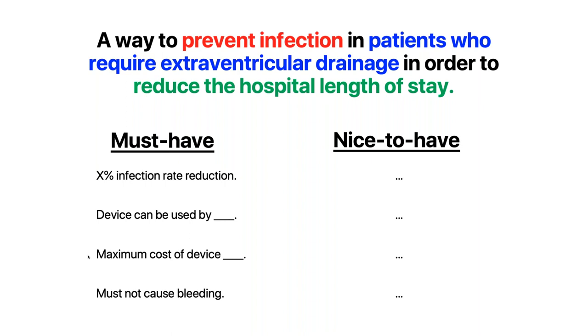And this is going to be a work in process. So you may not have a great handle on exactly how much it should cost. But before you start filtering your inventions, you might want to research the average cost of things that are on the market so far, that might be your competitors, to sort of start getting a way to frame yourself. And then finally, this is must not cause bleeding. You're always going to have a must not. So certain complications that are unacceptable or certain amounts of problems that are unacceptable.